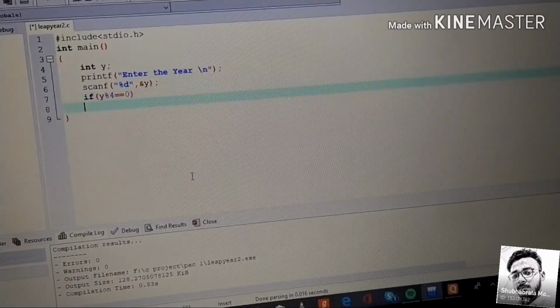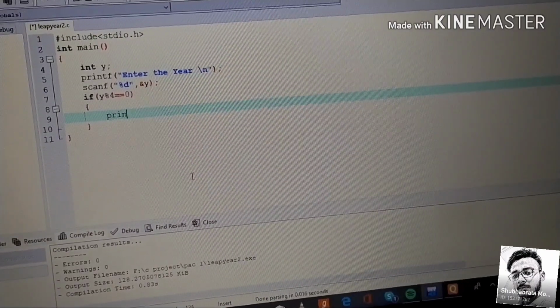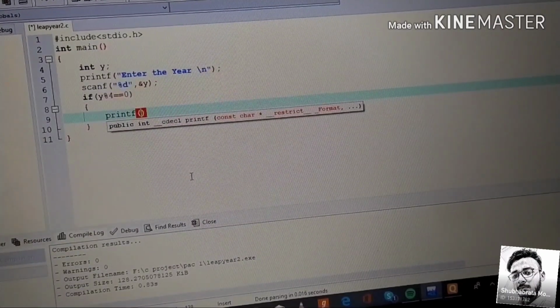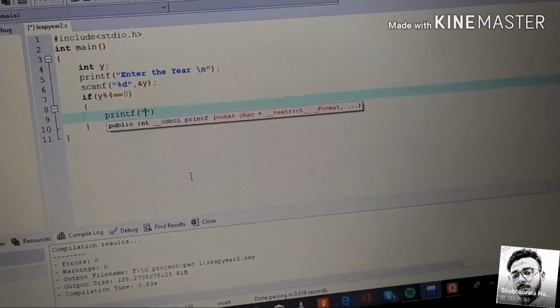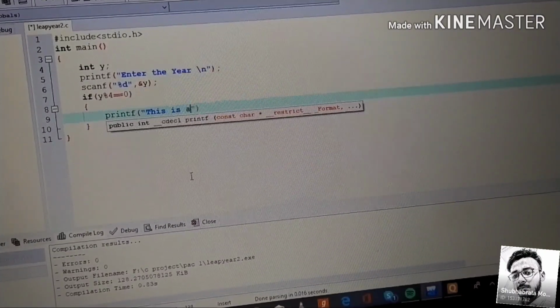If this statement is true, then printf "This is a leap year."